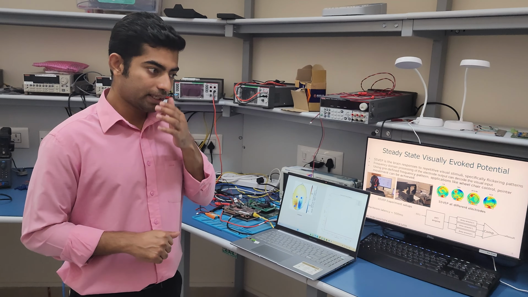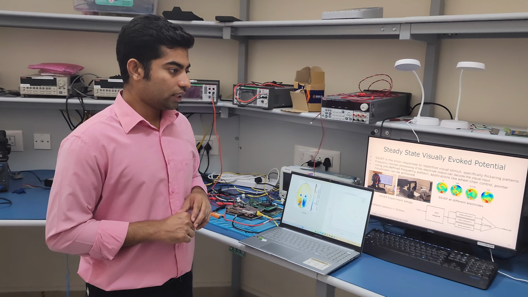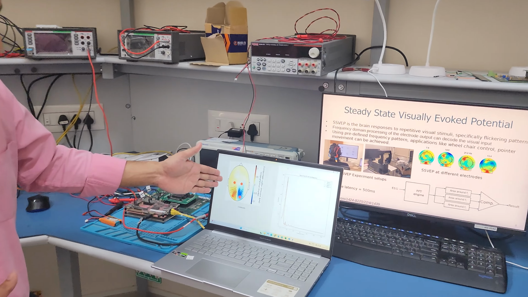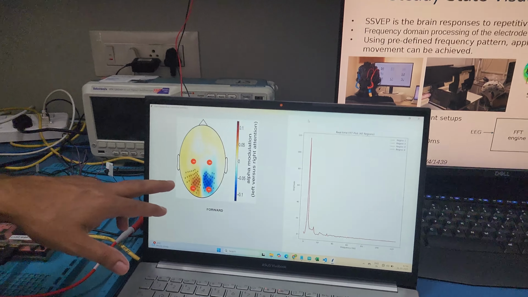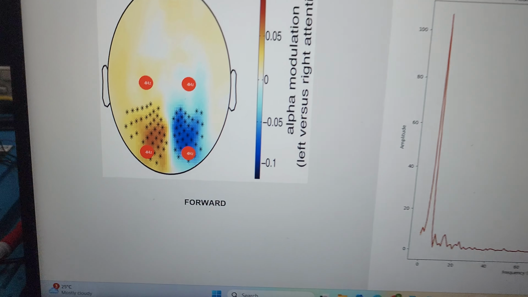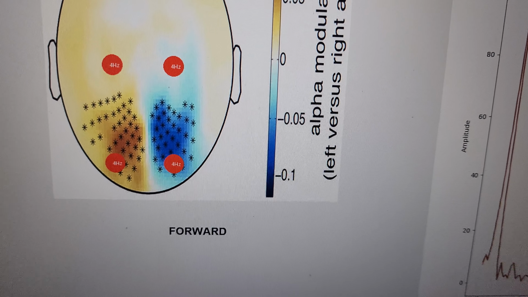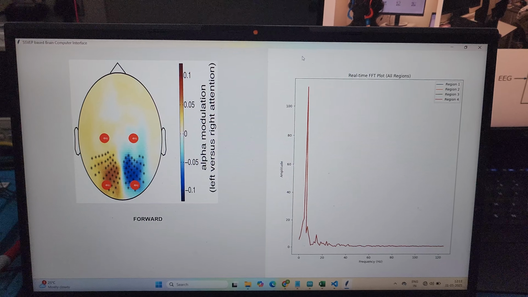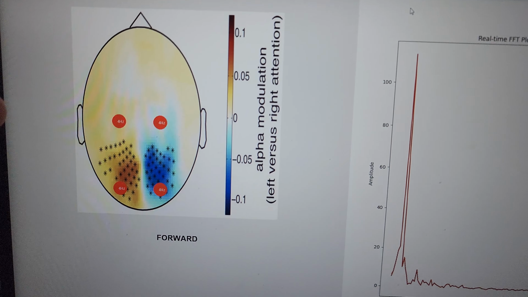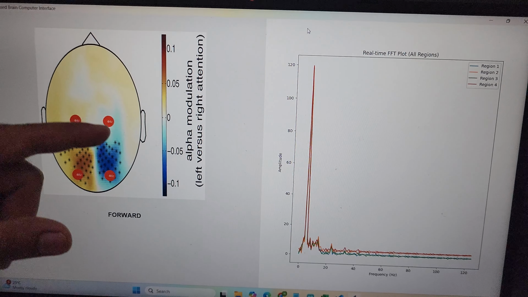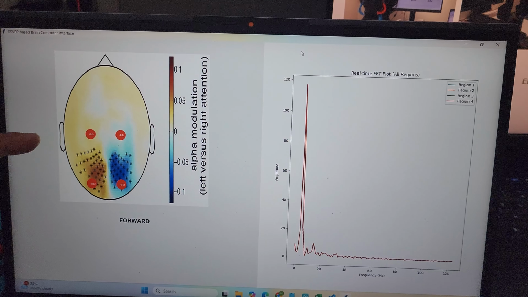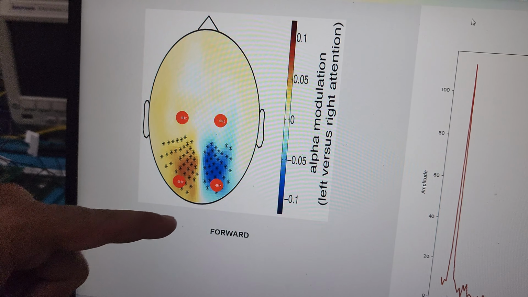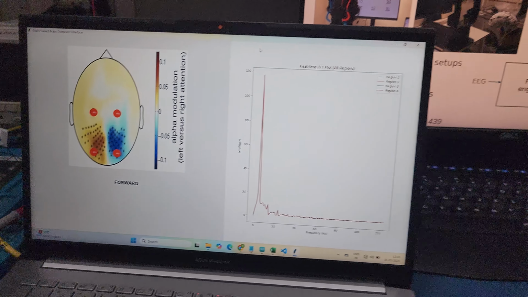So we are demonstrating the first case in which the person is looking at a pattern here. All 4 electrodes are generating that particular frequency which the subject is looking at. In this case it is predominantly 4 Hz. So all the brain electrodes are generating 4 Hz, and detecting this 4 Hz, the wheelchair or the mouse pointer moves forward. That's the first case.